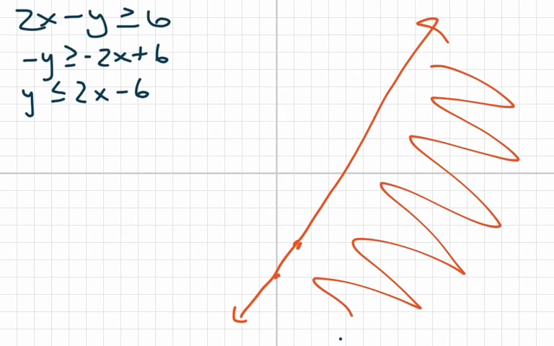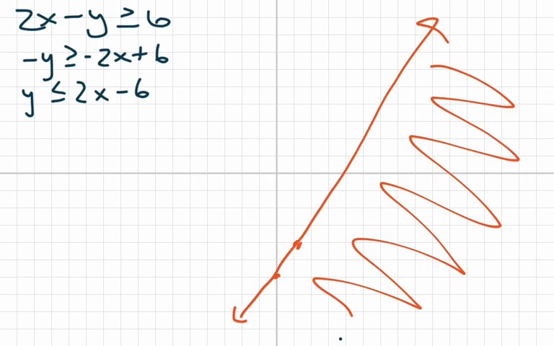For the next one, you can graph this by making a table. I did it the way that I did in the lesson. So I subtracted 2x from both sides, and notice that I'm not showing the algebra steps here, just the process. You need to understand that to go from here to here, I subtracted 2x from both sides, and then to go from here to here, I divided everything by -1 and flipped my inequality. The y-intercept was -6. The slope was 2, so up 2 over 1. It has an equal to, so a solid line, and because it's less than, I am shading underneath the solid line.